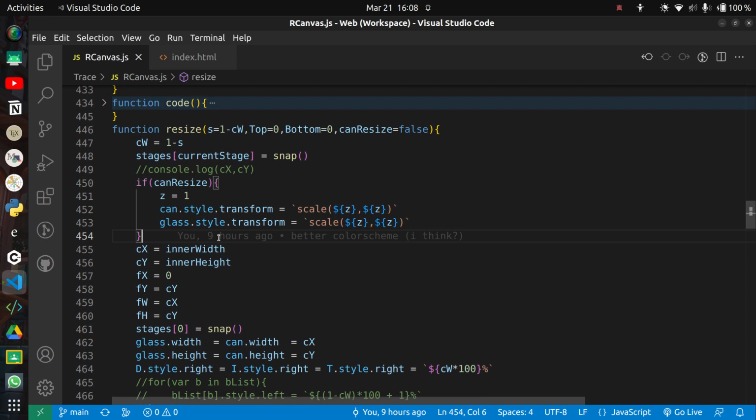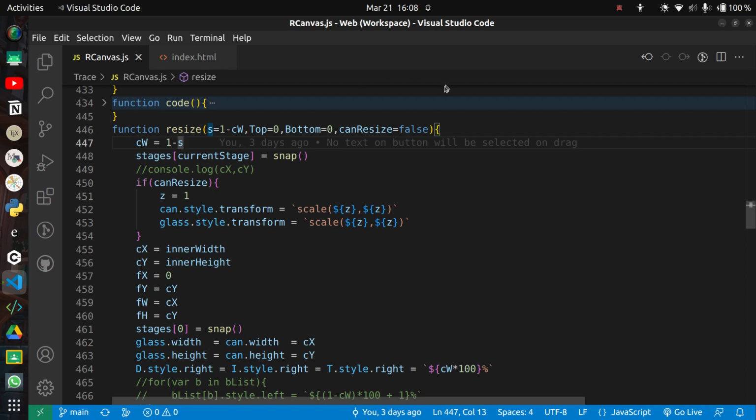Top is where you start putting buttons first, so initially it's 0, and bottom is the bottom where you start putting buttons from. You have to read the code to understand what's going on, or play with it.